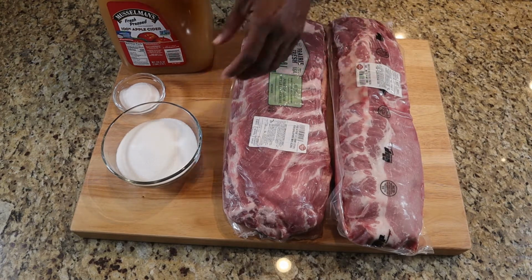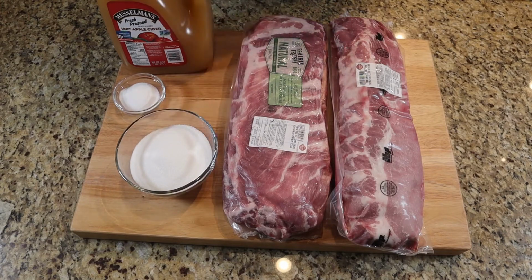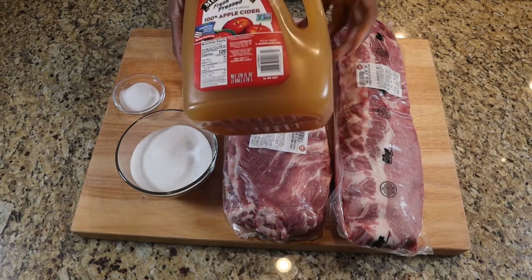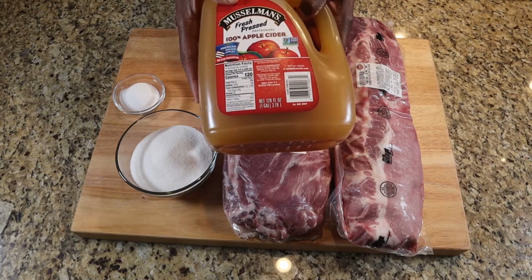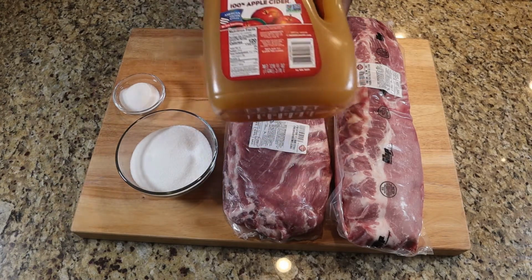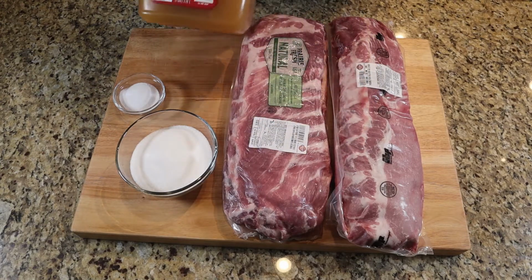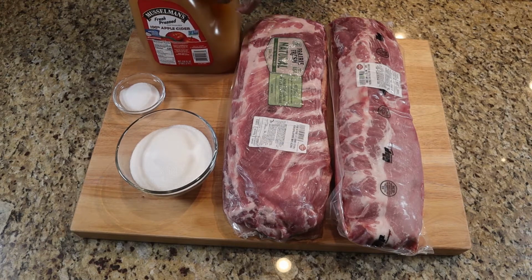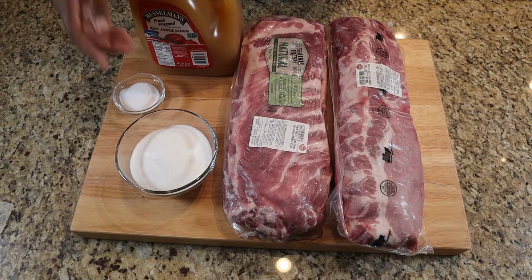But before we go, for the brine, it's simple. This is what I always brine in. I get this product, which is 100% apple cider. This is the brand I get. I'm pretty sure you can find other brands wherever you live. I don't get the spiced one unless I have to. If I have to get the spiced one, I will. But this is the one I usually look for.